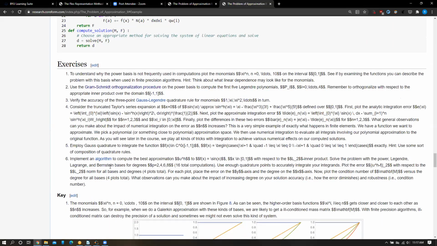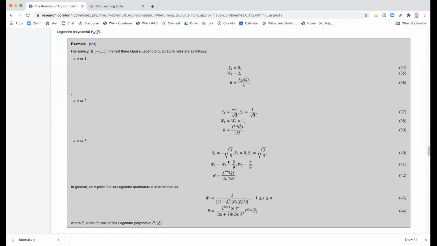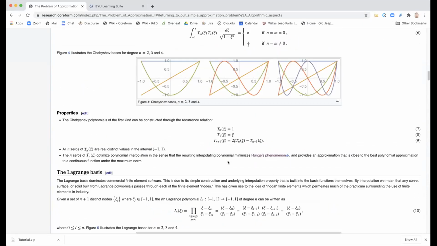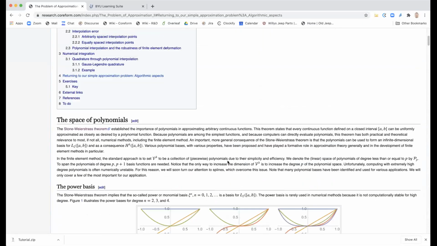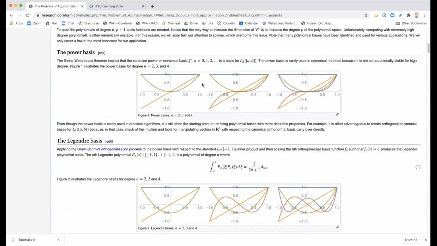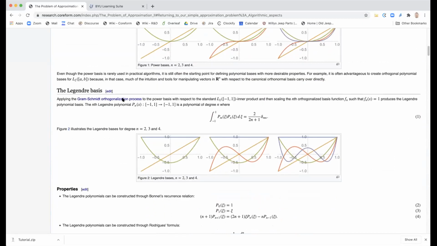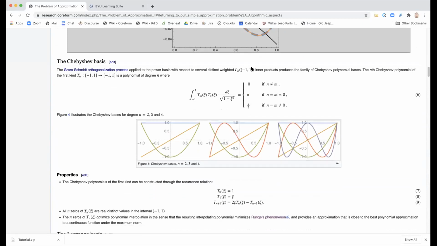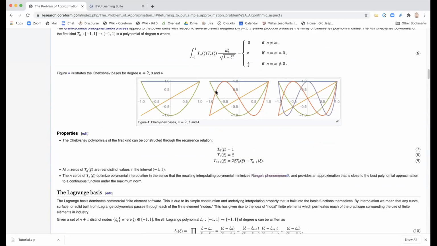Bernstein. Yeah. Let me take over the screen share here, and then I can explain and write at the same time. That would be awesome. Okay, so let's go to, where are we? Yeah, so depending on which polynomial basis, they're defined over specific domains, right? Like the power basis is easy over any domain. Legendre is conveniently defined over -1 to 1, so you don't have to do anything there. Chebyshev also is -1 to 1, so you're good there.